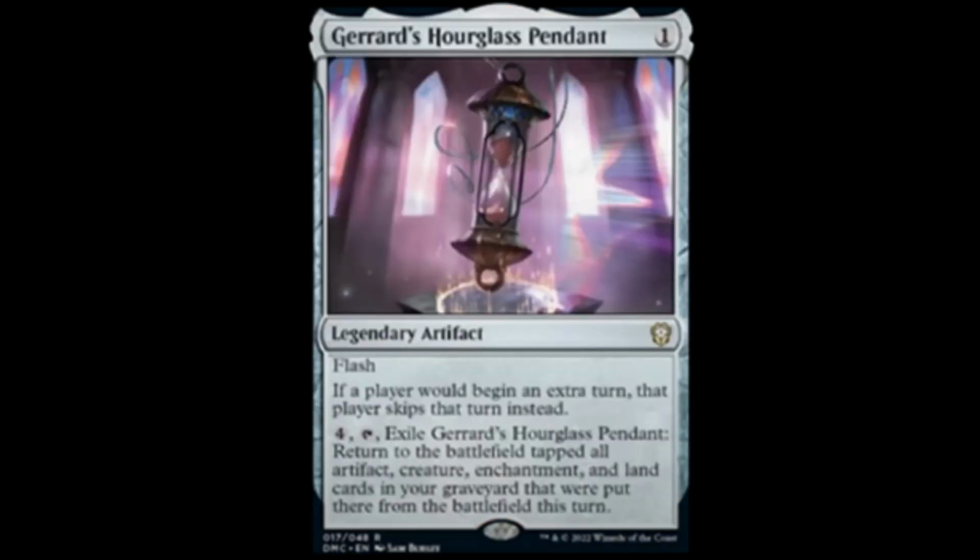Gerard's Hourglass Pendant. Good old Gerard got a little something going on. Legendary artifact for 1. Has flash even. If a player would begin an extra turn, that player skips that turn instead. Oh, this thing's going to be huge. Just huge in Commander. This is going to see like legacy play and stuff. Because for 1 colorless, you can actually counter, in any deck, an extra turns deck. For 4 colorless and tapping it, the Hourglass Pendant returns.